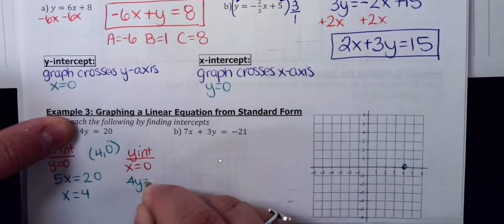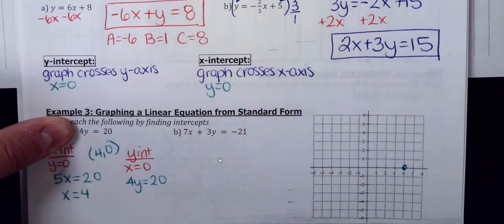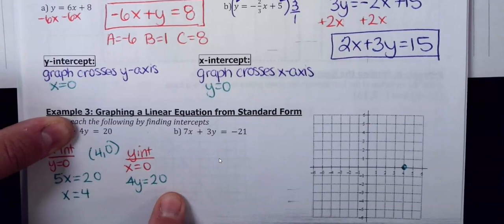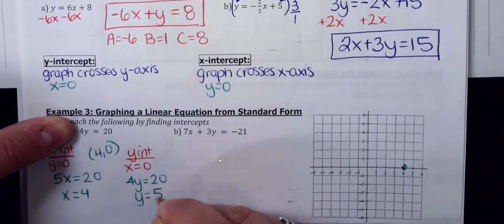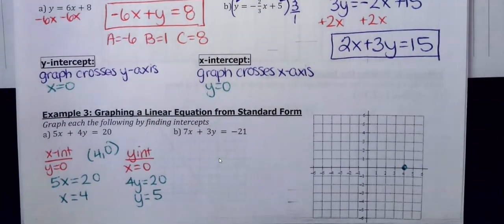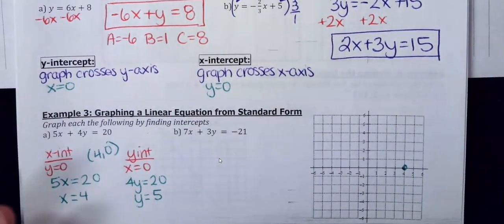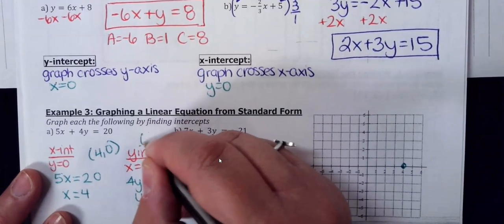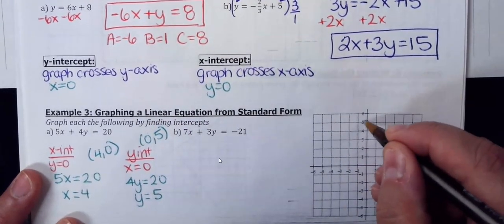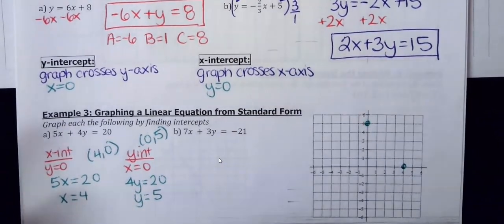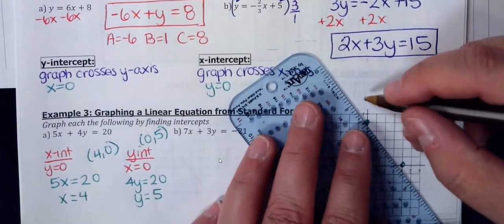So then the little tiny equation: if you want the y-intercept, you should solve for y. So that's what I got here. I have 4y equals 20. So what would y have to be? 5. All right. Now, remember, I plugged in 0 for x, so that corresponds to the point (0, 5). So if you want to find your 5 on your y-axis, I'm just going to play connect the dots, and that's it.